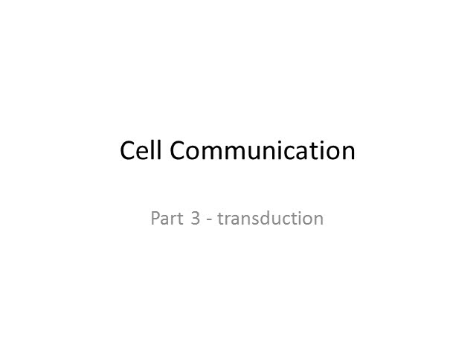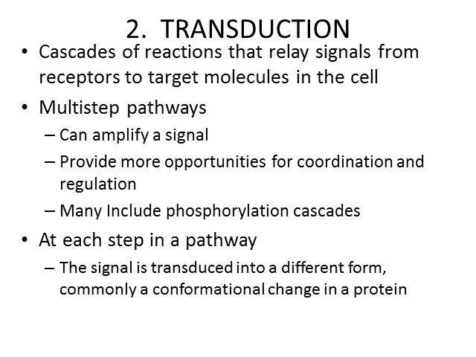Today we're going to follow up with the transduction part of the cell communication process. So cell transduction is a cascade of reactions, so a series of reactions that relays the signal from the receptor to our target molecule. It's always multiple steps, and that happens so that we can amplify the signal, so we can make the signal bigger, we can allow it to reach more locations. It also provides for more opportunities to control the signal and the process, because if we shut down the process at any step along the way of the transduction, we can then halt the production of the response.